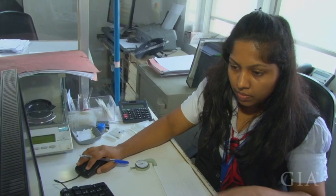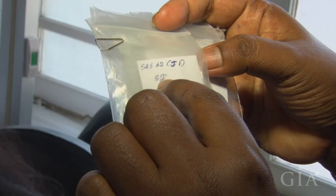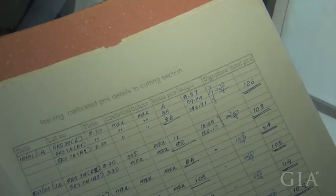After the calibrating process, she's getting calibrated pieces according to the conditions, the number of pieces, the weight of the pieces and the lot category. So she has a stock of calibrated pieces, and this is the file with the details of issuing calibrated pieces to the cutting section, and those supervisors have to maintain this file.